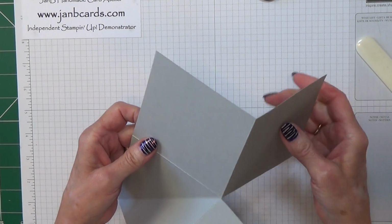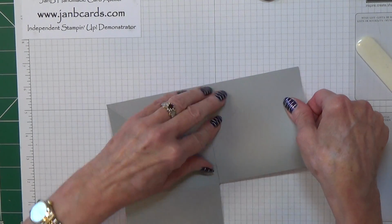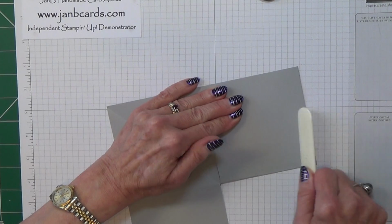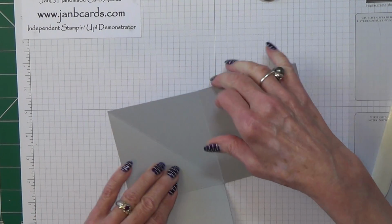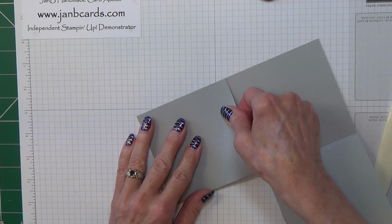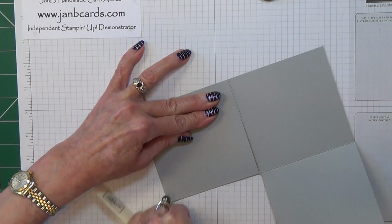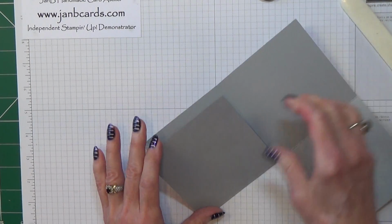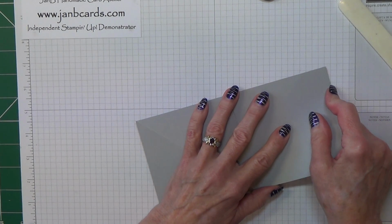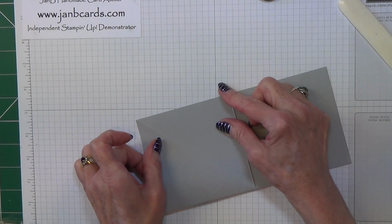Okay, now fold it the other way round. So that's been folded that way, so I'm going to fold it back this way now. And again, make sure it's all lined up perfectly, and then go over it with your bone folder. So there's that one. And then that one. And this one, make sure you start off over there first. And then line this one up.